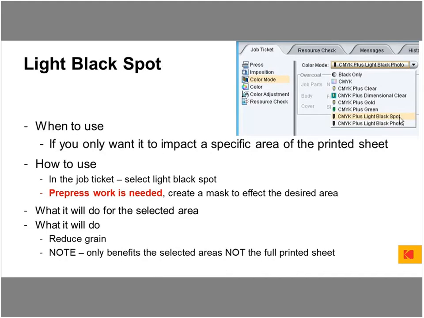Okay. Great. So we go to the next slide. This is the spot mode. Obviously, if you click spot, the only area where the light black will be enabled is where you mark the light black. Everywhere else, it becomes regular full color. There's nothing actually special about this mode. It's just like what you're used to with any of the other spot colors, where on the front end you're creating a layer and using the proper naming convention, and it'll only be introduced in the areas where you specifically want it to be used. But unless this is something you feel has to be used, I think it's an added element on the front end that isn't necessary, since I believe the light black photo does such a good job.